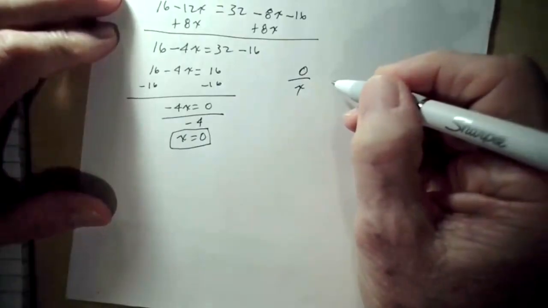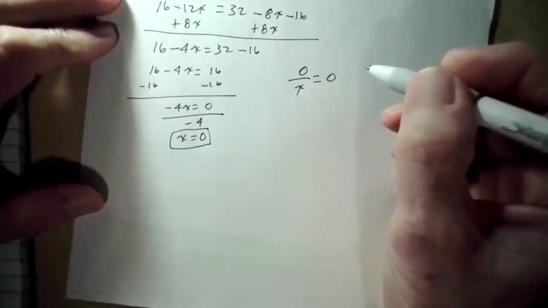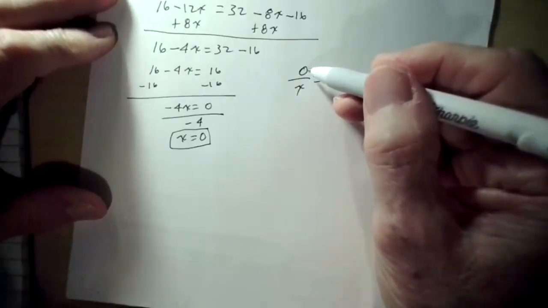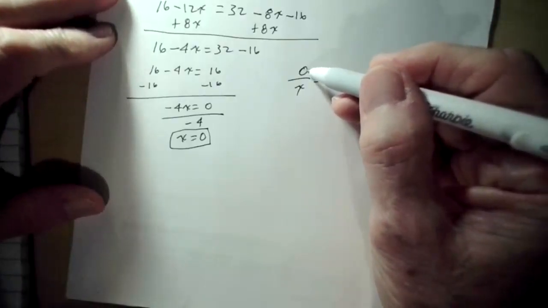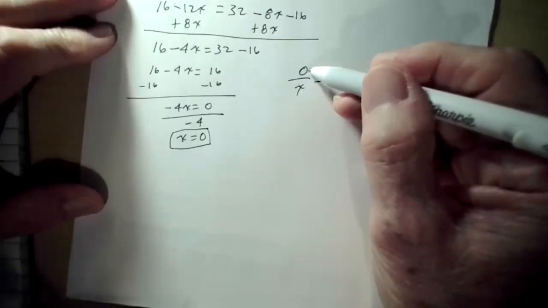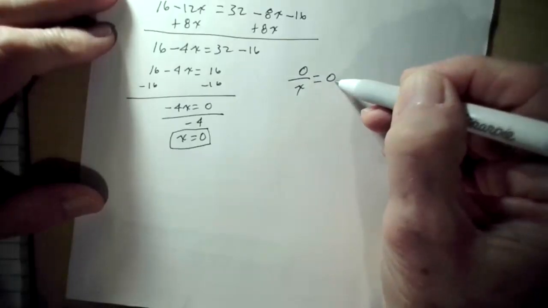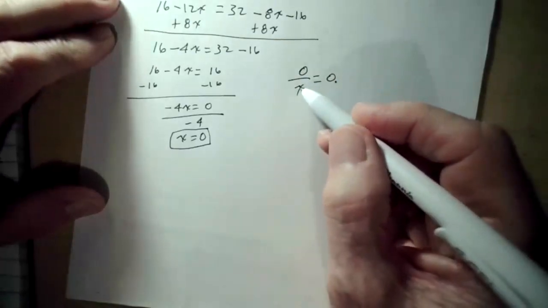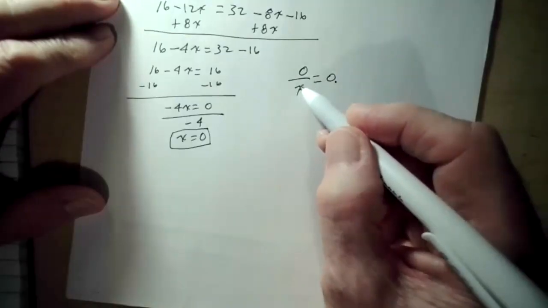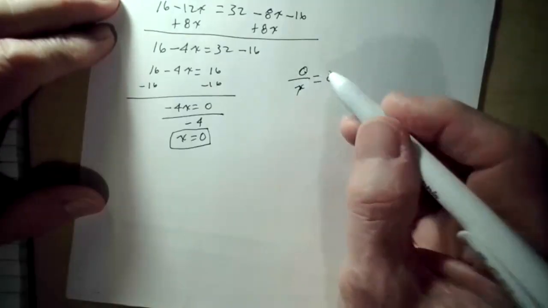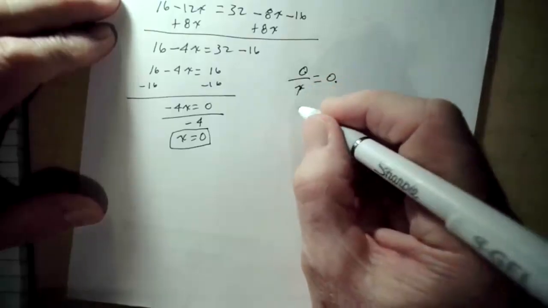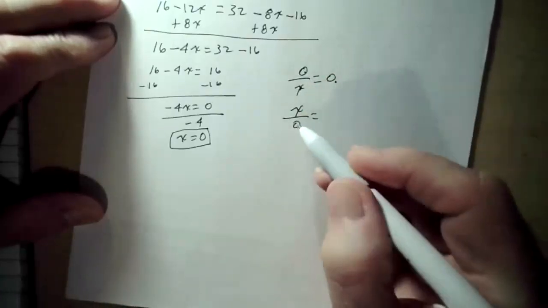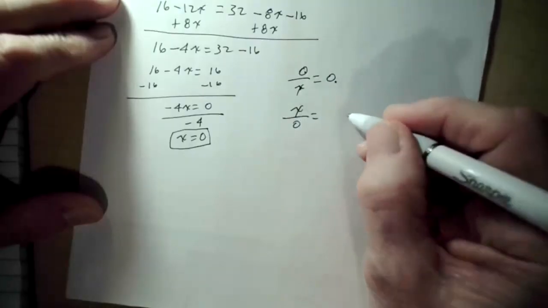Now look, 0 over any number is 0. I had a student years ago come up with this: when the 0 is over, what does over start with? O, or 0. If it's under, what is this saying? How many times can some number go into 0? None. What if it's the opposite way?